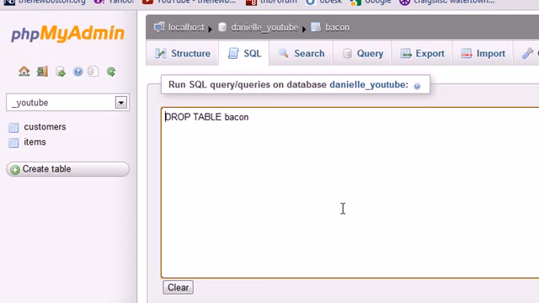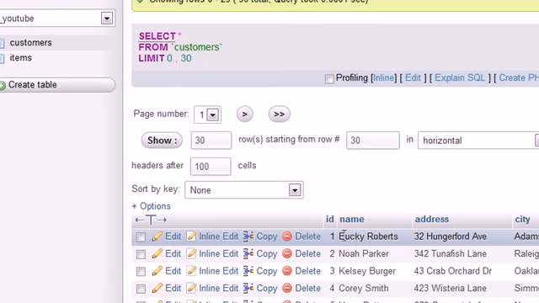So now that I think about it, I probably should have done these last two little lessons in reverse order. But I'm going to show you guys how to rename a table. So now that we don't have bacon to work with anymore, I guess I can't rename it to anything like sausage or anything. But check this out. You know how we have this customers table and it has all the users' information?